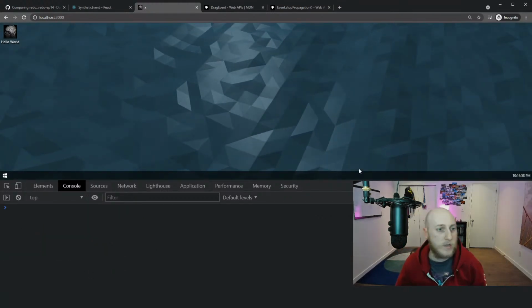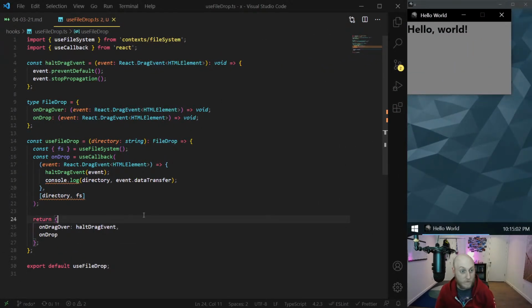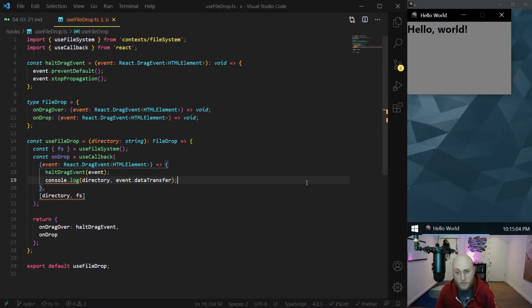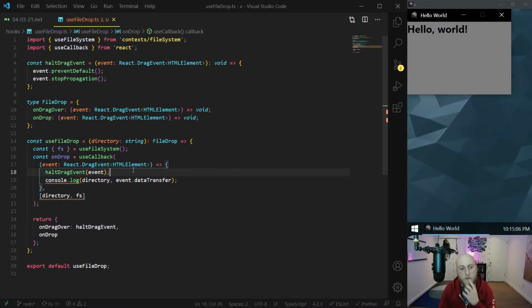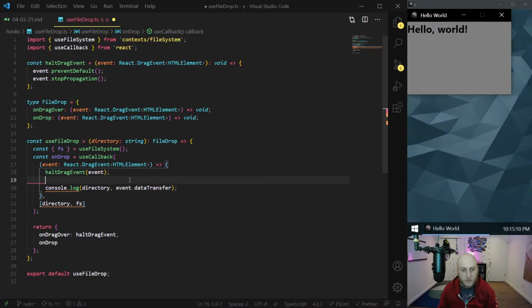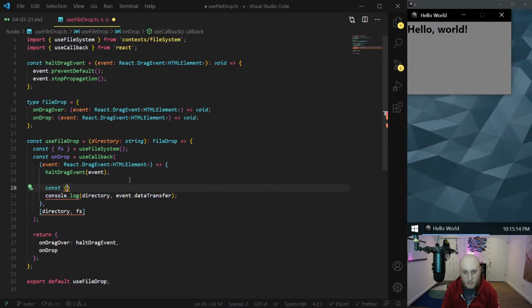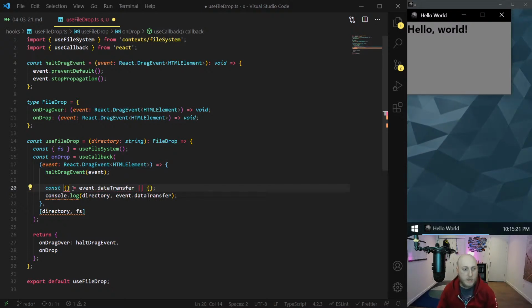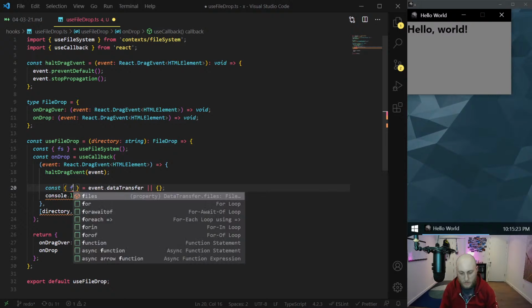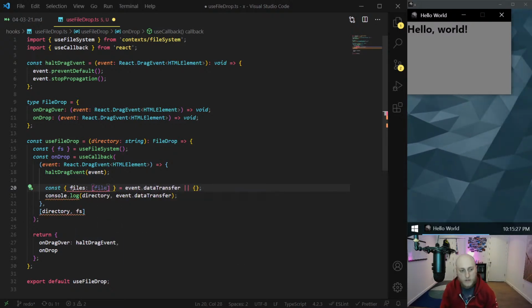So let's just do that. Let's write as if there will be a file there. So what was the next piece? So I helped the event, and now I want to get this file basically from files. So I'm going to do some destructuring here. I'm going to say from there, or if there is no data transfer, we'll just use the object just in case. So the data transfer had the files, and then the first element in the array will be file.